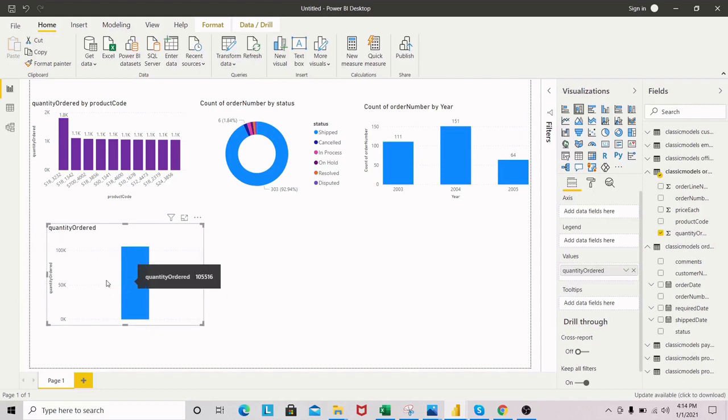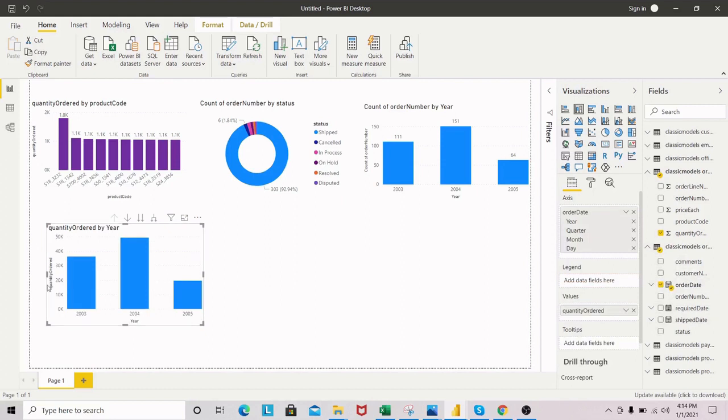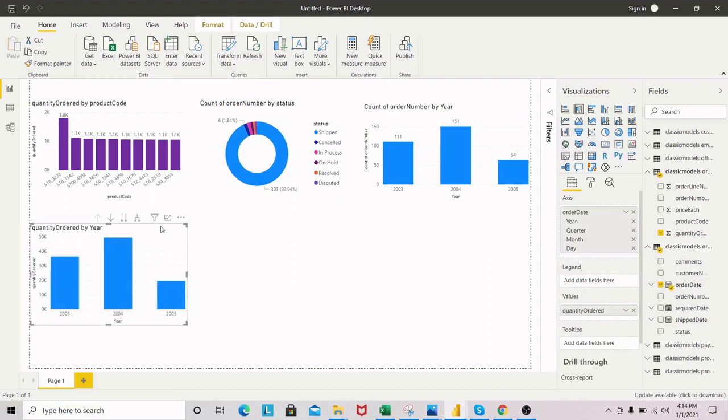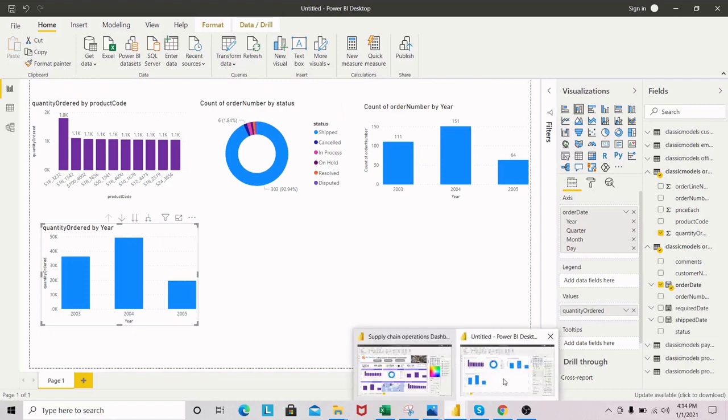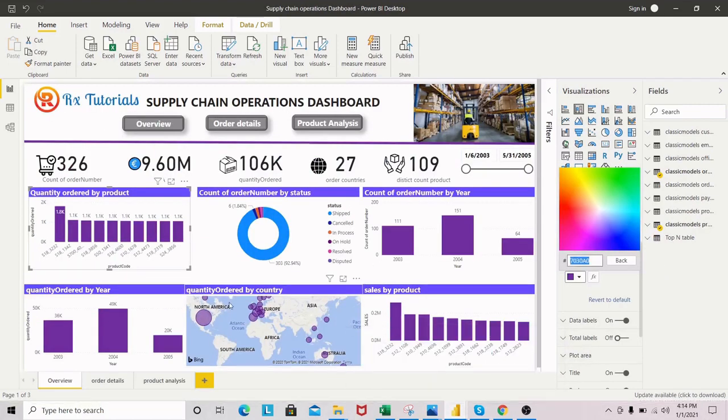I click on the quantity ordered, and the order date is here. So I have my total quantity ordered by the years. So this is my chart. I'll format the charts differently.